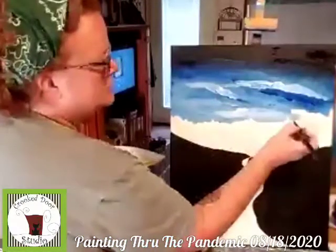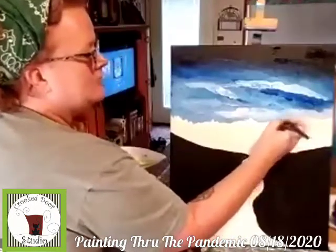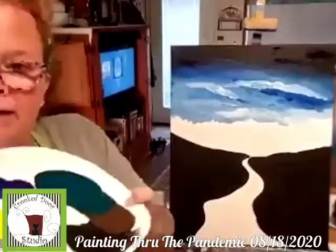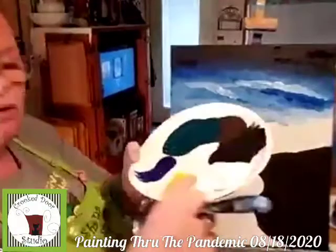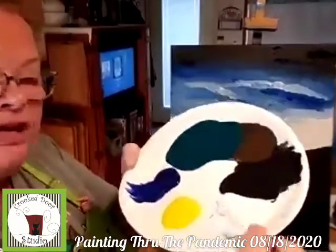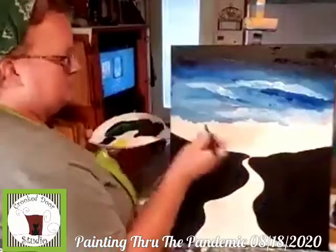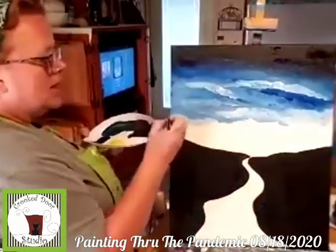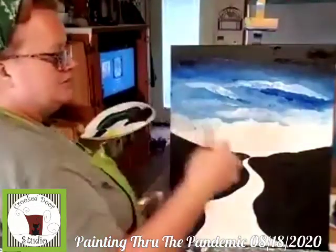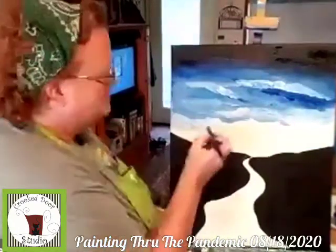And I'm working my way down to the horizon, trying to get brighter and brighter and brighter. Now, if you're having a hard time getting lighter as you go down, you might have to rinse your brush out. And you might have to take clean white. So I'm using out of the same spot right here, and it has a little bit of blue in it. I might move over here and use out of the clean white section if you're having a hard time getting bright white. But again, it's going to make it a lot easier to add yellow if you get really, really light white there when you get down close to that horizon. Light white, light blue, light white, you know what I mean.